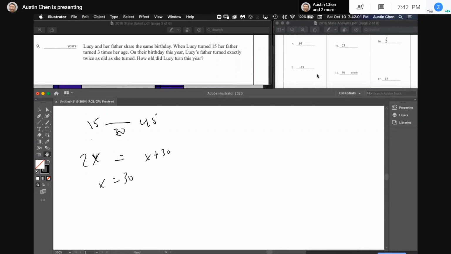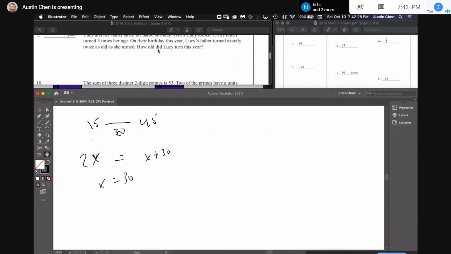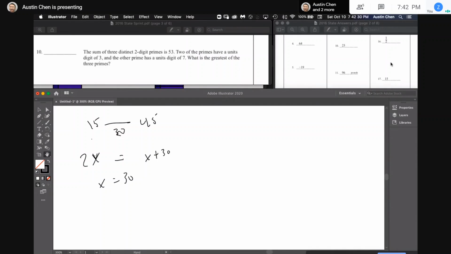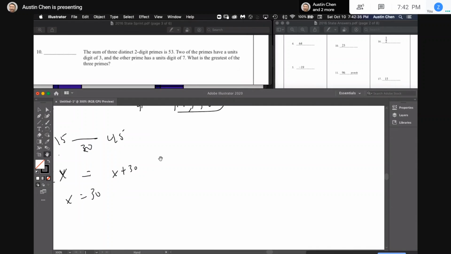kind of think about it. But you can do it both ways. Setting up the equation isn't hard at all either, but it might take a bit more time. On the actual test, you probably shouldn't think too much about what method you should use, because that's actually going to take time. Just do the first thing that comes to mind, as long as it works out logically, and not waste time thinking about it. Yep.